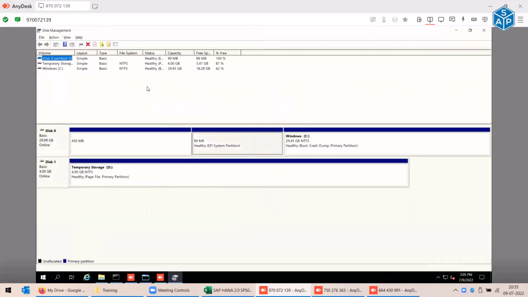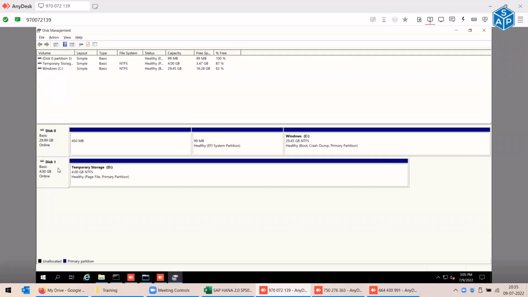Okay, so this is your disk management utility. Now you can see the disks which are attached to your VM. You can add another disk. When you add another disk, it will show in this list. This is disk number 0, then disk number 1, then you will have disk number 2. The new disk will be shown as disk number 2.